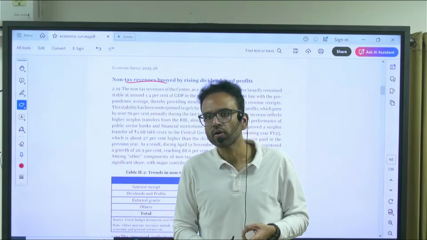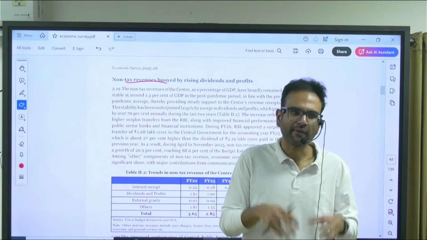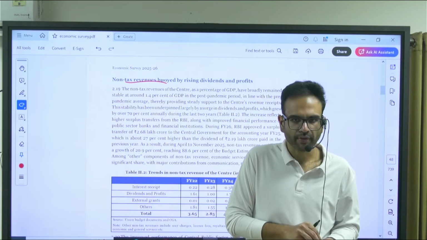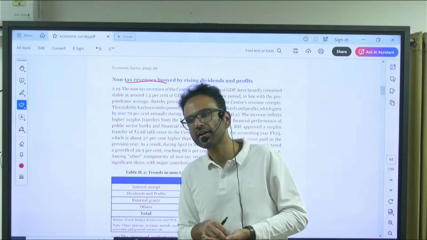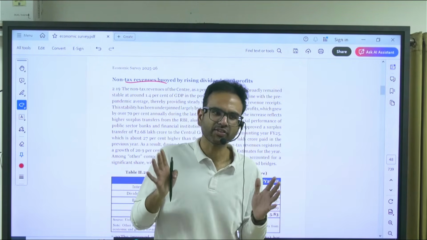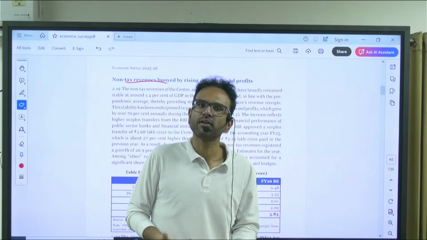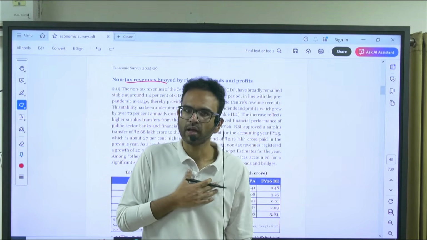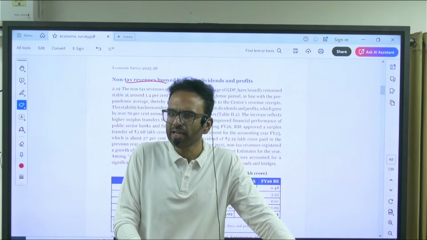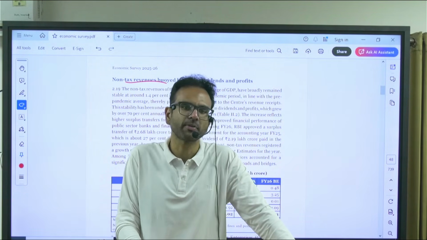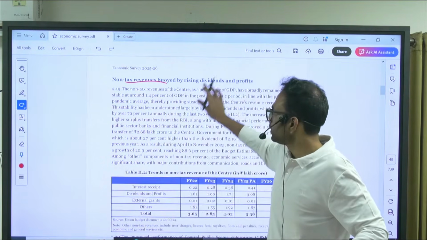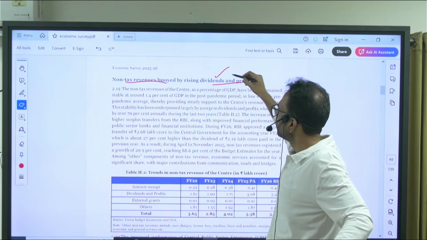So, if our government companies are performing efficiently, if they are generating profit, if they are giving us dividends, if we are able to disinvest our sick industries and gain capital out of it, and we reinvest in good sectors, automatically it will lead to a long-term fiscal consolidation path. So this heading is basically talking about the same thing.